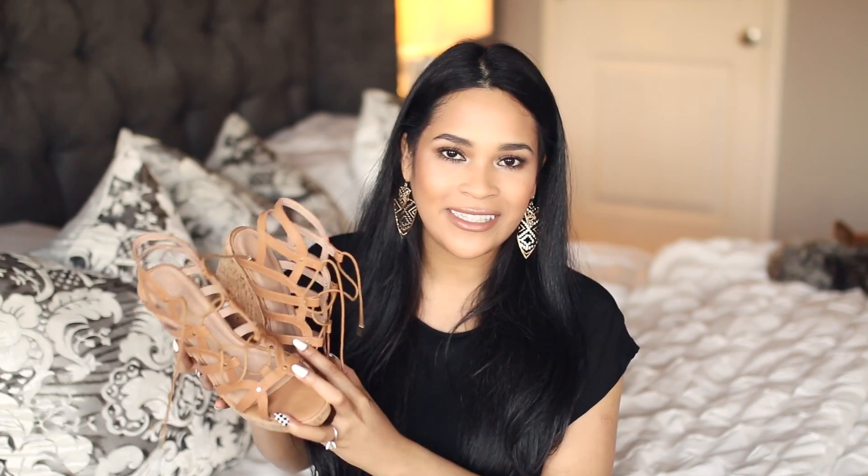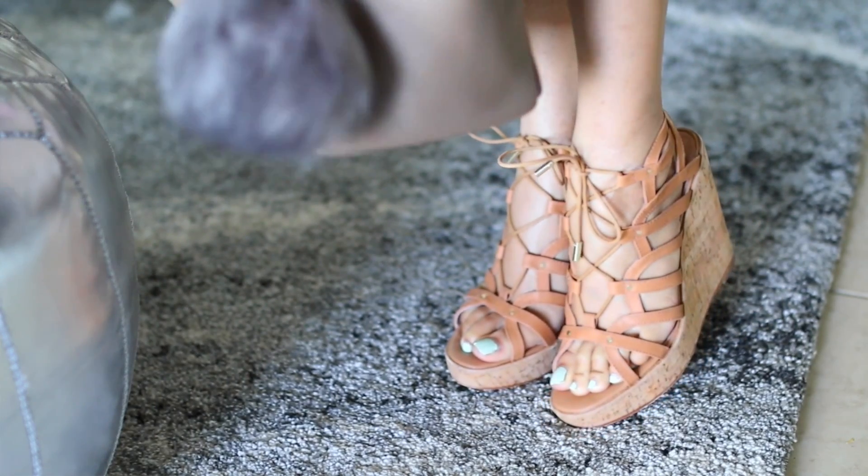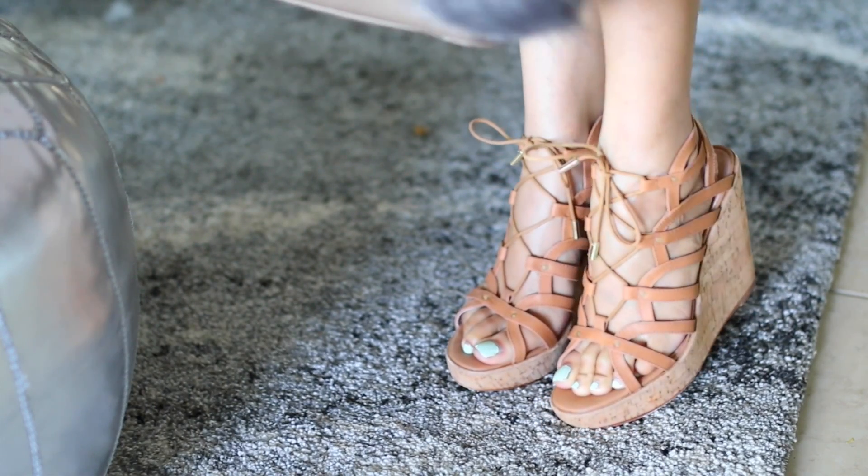So my first favorites are these wedges, which you may have already seen on my Instagram a ton because I've been wearing the heck out of these. Just so cute and they're so comfortable and they go with literally everything. Whenever I buy wedges, I look for a couple different things — something that doesn't have an ankle strap, it ties up, and then they're nude. So it gives the illusion that your legs are a lot longer than they actually are. I love these and they're so comfortable, super padded.